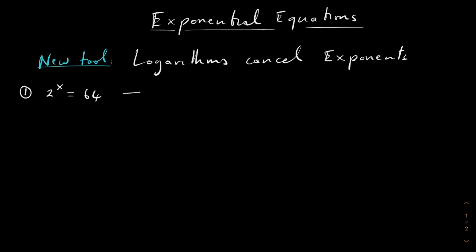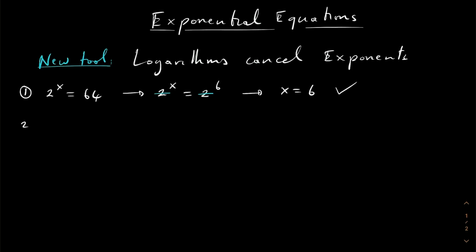If you do the math, you would see that 64 is actually equal to 2 to the power of 6. So you would have 2 to the power of x equals 2 to the power of 6. And now you can just go ahead and cancel out the exponent on both sides so you can get x equals 6. And the reason why you can cancel the exponents on both sides, of course, is because you can do the same thing if you were to put log base 2 on both sides. Log base 2 and the 2 exponent would cancel each other out, and you will just get x equals 6. So canceling the exponent on both sides is just a quick and short way of saying that you are putting log base 2 on both sides, basically.